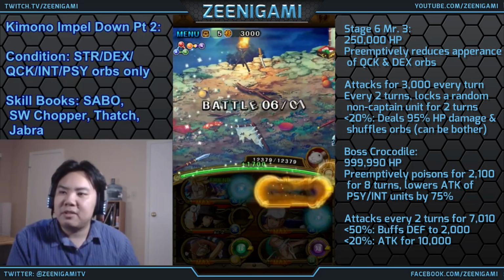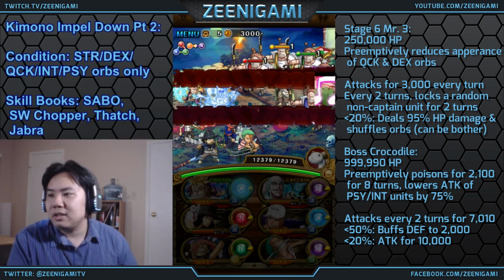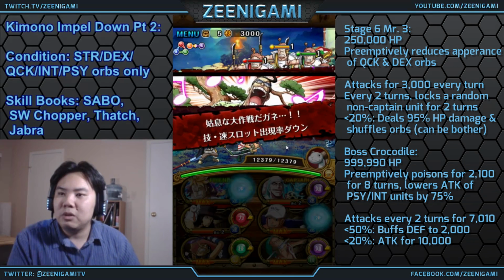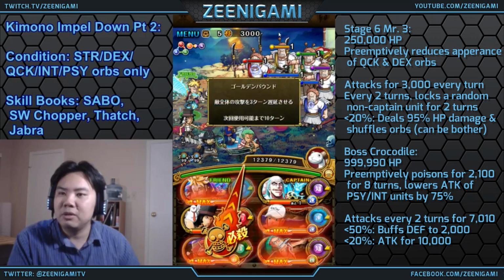Anyway, we got our stage, stage 6, Mr. 3. The secret stage for this island is Bon Clay. Bon Clay is an int unit, and he will lock your quick characters. But I haven't actually seen him yet myself. We're going to use our Golden Pound Usopp here.